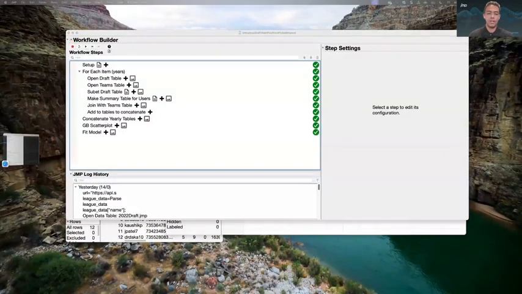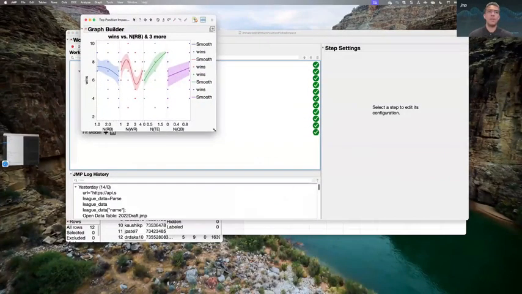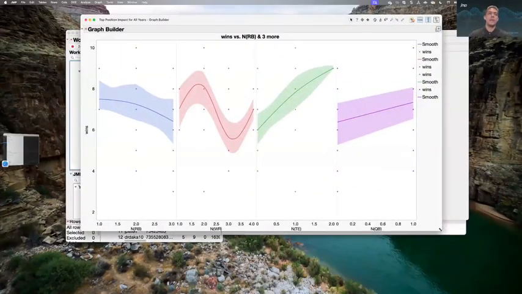All right, so let's first take a look at this graph builder plot here. We can see that the number of running backs taken in the first 6 rounds tends to be a little negatively correlated with the number of wins. So that sort of backs up the trend that we saw in our last analysis with the number of running backs being taken going down.